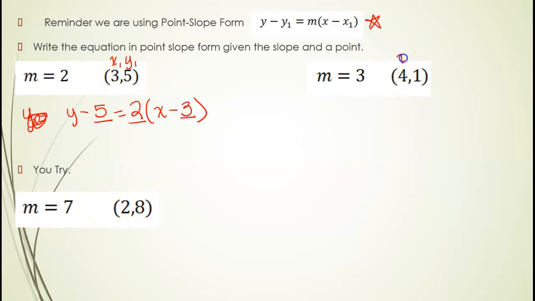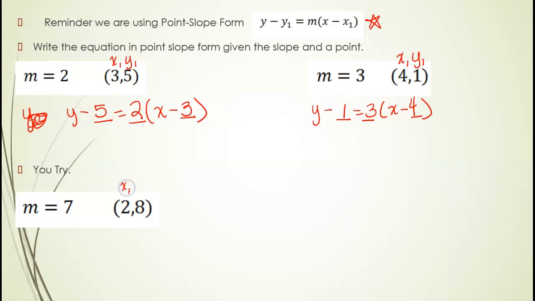Remember, this will be much easier if you label your x1 and your y1, just like when we were finding slope. Again, it's the same blanks that you're filling in every time. Y minus the y value, so that's your y1. The slope always goes in front of your parentheses, and the x value goes with the x. Pause the video and try this one on your own.